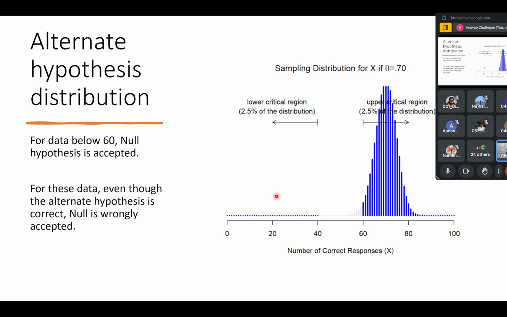You can go ahead and try anything you want. Give me a guess. What do you think is the situation? How can I increase the power of the test? How can I figure out that the null hypothesis that I am accepting by looking at this region only is false? What should I do?